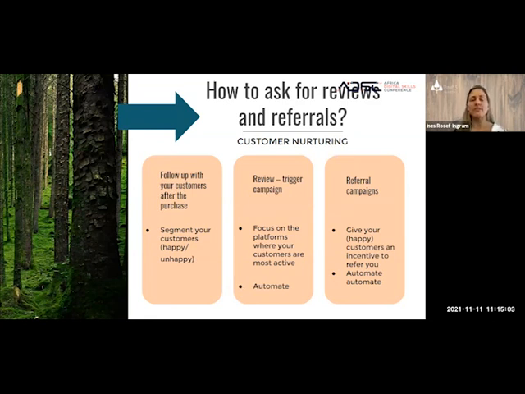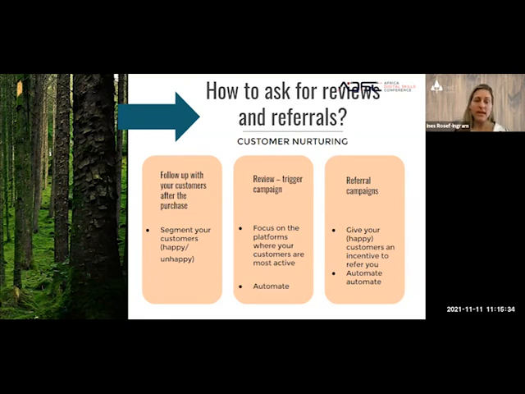Then you might have a timer for about a month. After a month, you send another email saying, hey, it's about a month since you purchased, just wanted to make sure that everything's in order. And then you might have 6 months later or a year later, whenever they may be due to buy more from you, depending on what kind of product you have, you follow up with them again. All of this is automated. You don't have to remember to do it. But this really generates an impression of you as a business that looks after your clients.